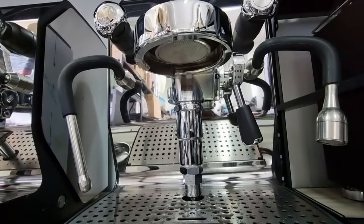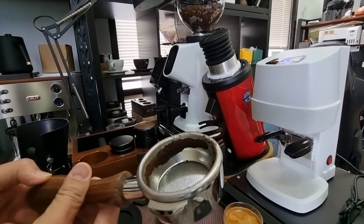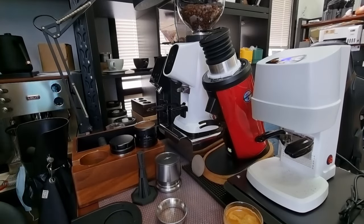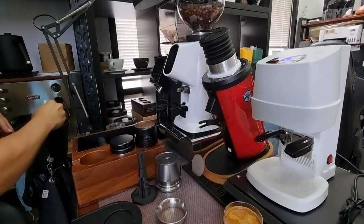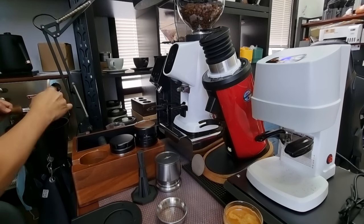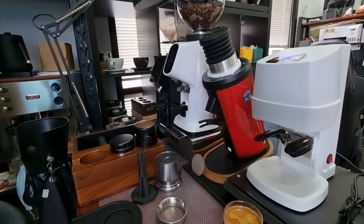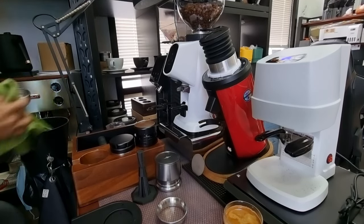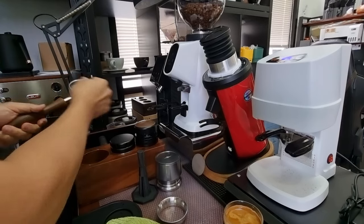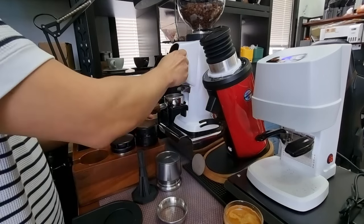Right, okay, so let's move on to the extraction for the third one. Right, so you can see this one is definitely more dirty than the previous one. So let's clean out the coffee powder. Right, so let's continue to make the third cup of coffee. And this one is going to be using the spinning WDT tools.